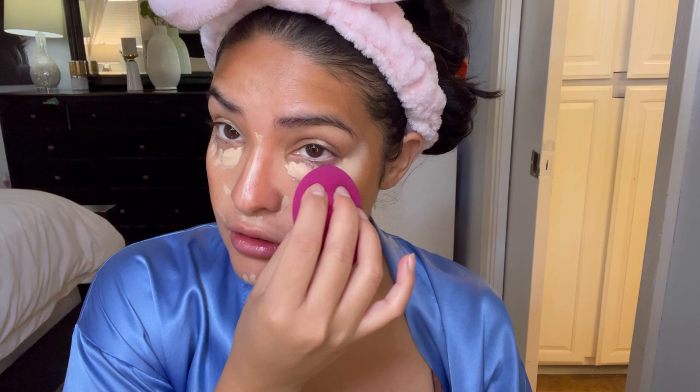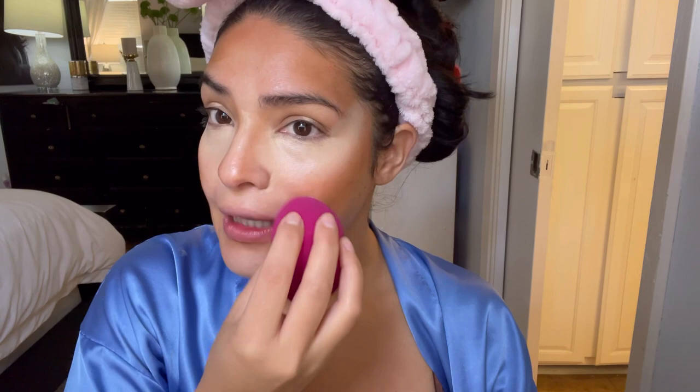Blend your concealer like this. In my childhood I used to see things — I saw dead people, I really did. I didn't like that. You know how there's some people that look for it, they play the ouija board and stuff like that? I didn't want that in my life because I was really scared. Now I'm gonna go in with Rare Beauty.